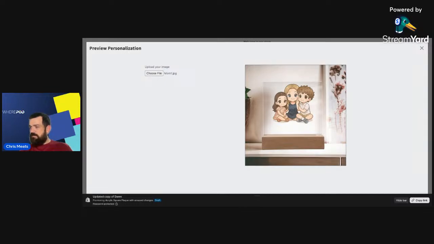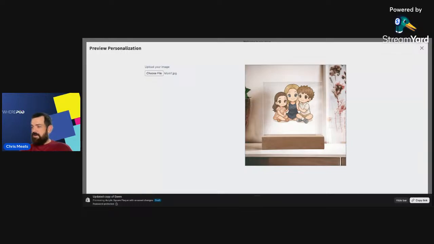Let's see. This will be great for mugs and tumblers. This is such a time saver. Yes, I think there's so many possibilities with this. We'll go through a couple of ideas here in a minute, but this really opens up some really, really cool stuff that you can do.